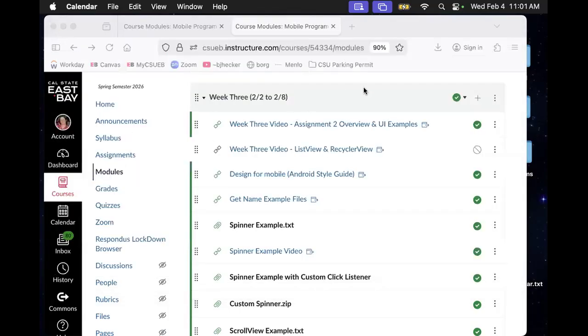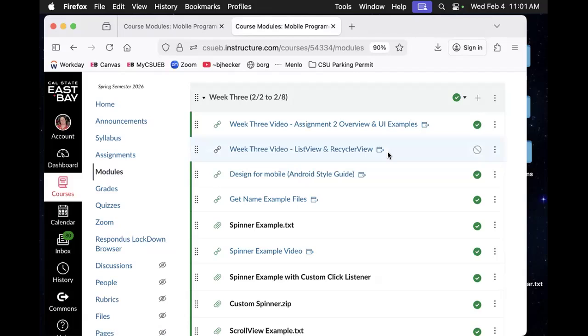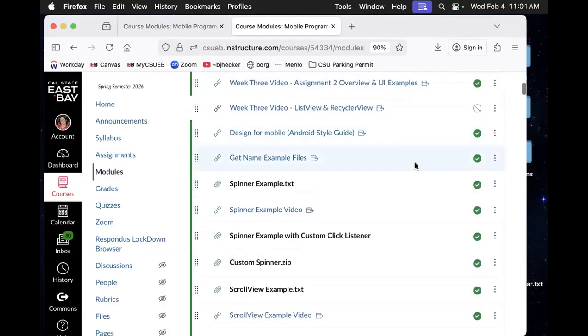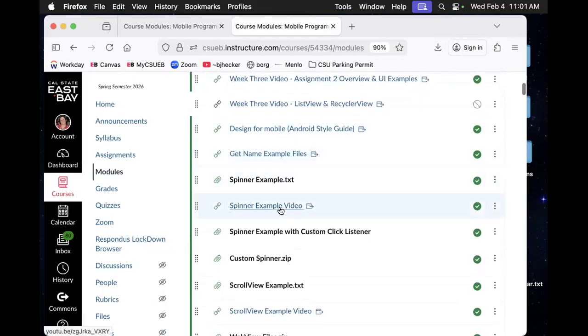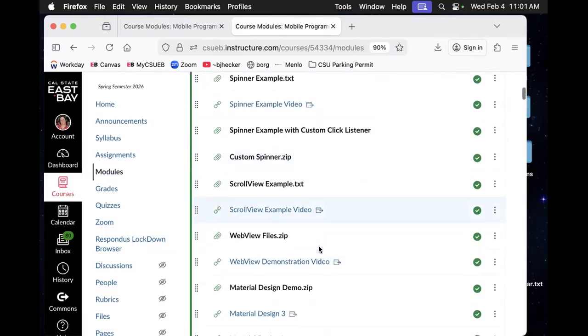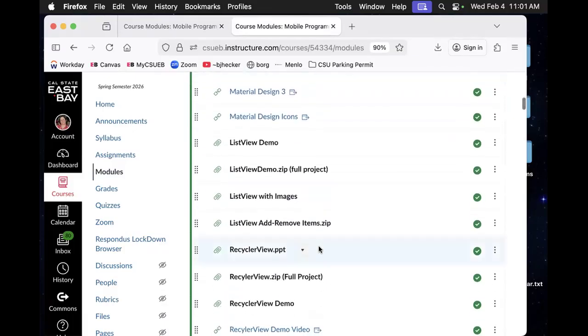Okay, so on the agenda today, we have the list view and the recycler view on the menu for today. Got some really cool examples for you. I'm also going to show you another spinner. This is going to be a custom spinner. I'll start with that first. Then I'm going to go into the list view, kind of refresh your memory on that one.